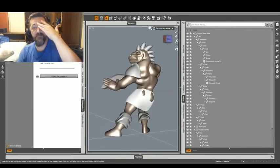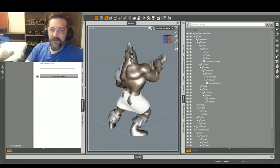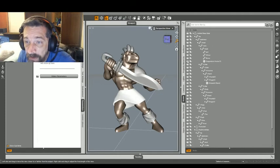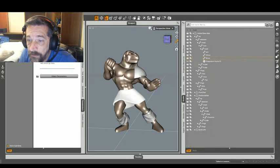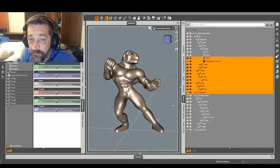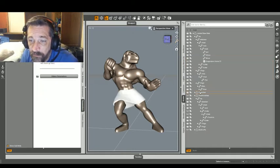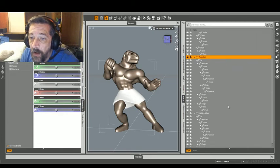Now, this is the figure. This is Midgradal, at least for now. So we're going to hide the horns, hide the kopesh, hide the skirt, hide the pauldrons, and hide the boot cuffs. Actually, with the skirt, let's hold off. There's one thing we need to do. Expand from selected.